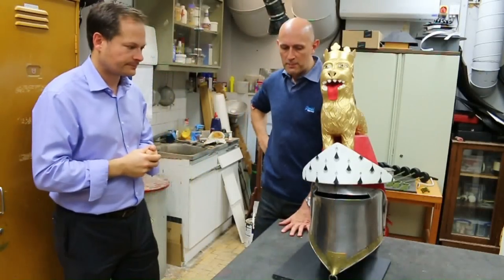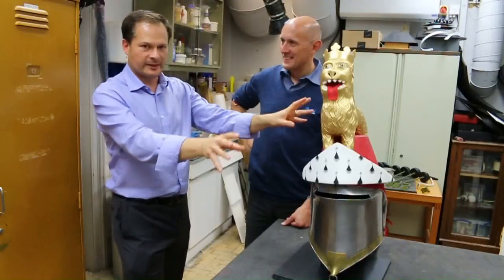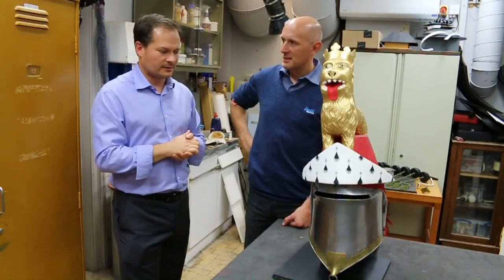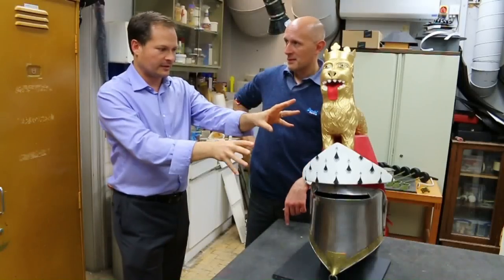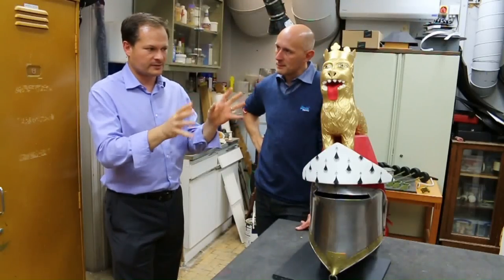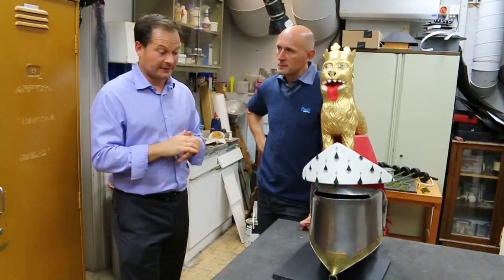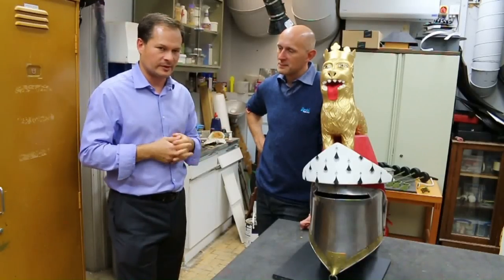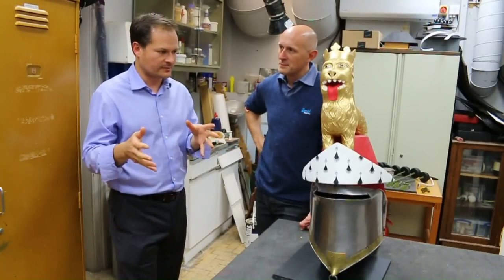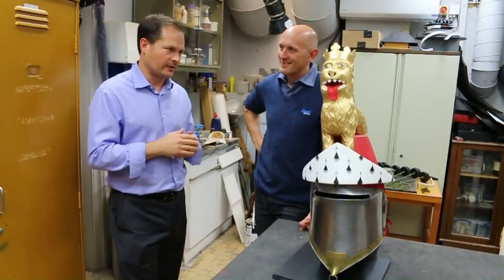That's been fantastic, thank you very much. If people want to see this helm and read more about it, there are big graphic panels with images showing these things being built — in-progress pictures of both the helm and the crest — in Westminster. This is being built in the armorer's workshops, and that opens on the 6th of October. It's going to be up for at least four months at the Wallace Collection. And then further down the road next year, a monograph is being published by Thomas Del Mar — who published my English armor book — a special research volume on the funerary achievements: the shield, helm, sword, and saddle. That's coming out next year.